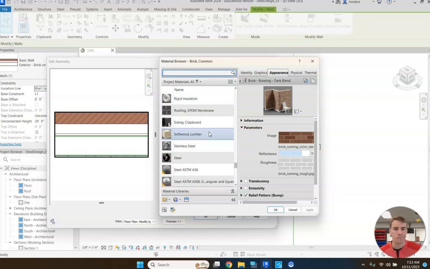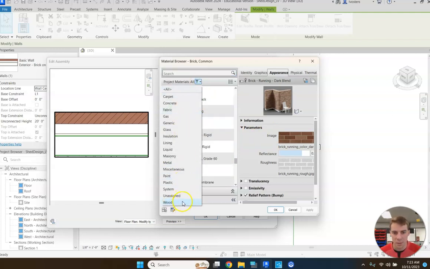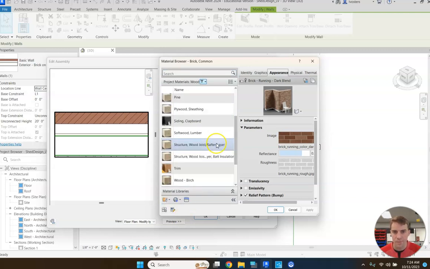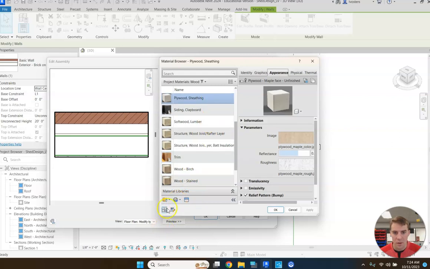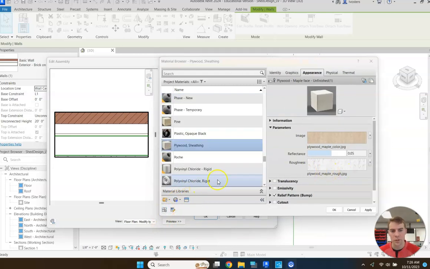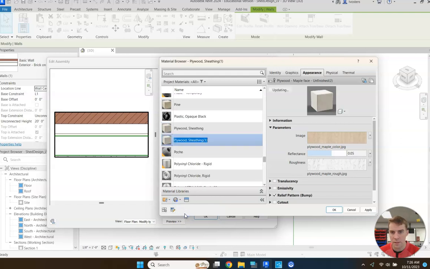We're going to go down to plywood sheathing. So you can filter it a little bit. See, we don't have any siding in here, so we're going to just kind of get close. So if we click plywood sheathing, that's going to get us kind of close. From here, we should be able to duplicate it. Okay, and to duplicate it, you're just going to click down here, this little sphere, and then you'll click Duplicate Material and Assets, which will create a kind of copy of our plywood sheathing.